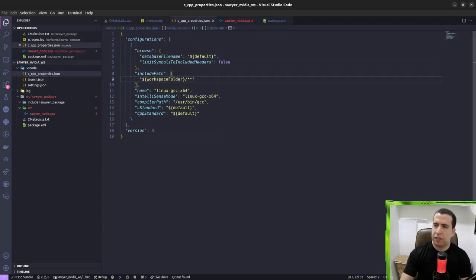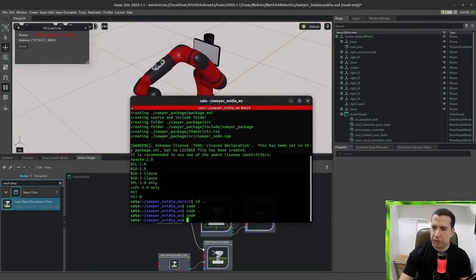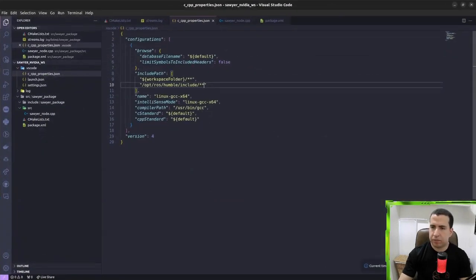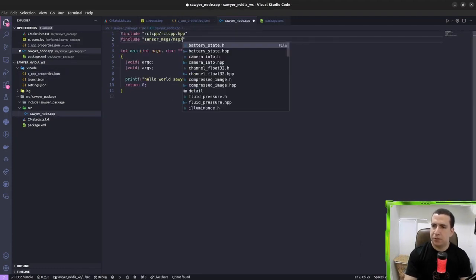I don't know why, it just disappeared from the C++ properties, but let's add it again. ROS humble include, and let's close VS Code and open it again. Okay. Now it seems to work. Let's see. Okay, now it's working.